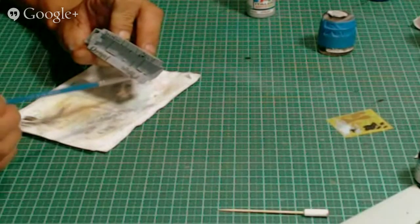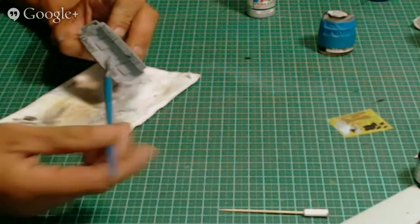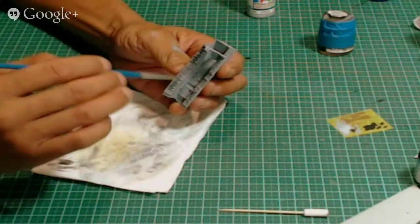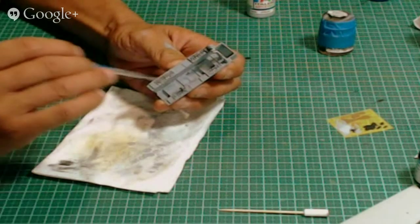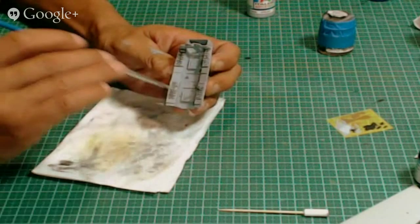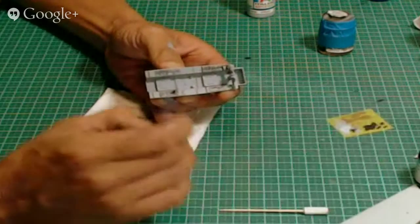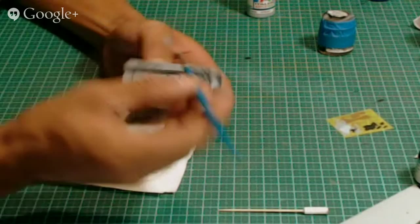Try not to draw the bristles along the recess if you can help it. Either go on an angle. The recess lines go either north, south, east or west if you hold it this way. So if you drag it on an angle, more than likely the bristles aren't going to drag through the recesses and make all the recess lines disappear. That's what I don't want. Okay, so quickly doing this one.